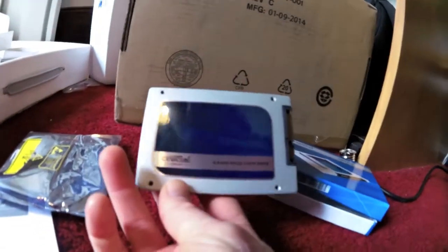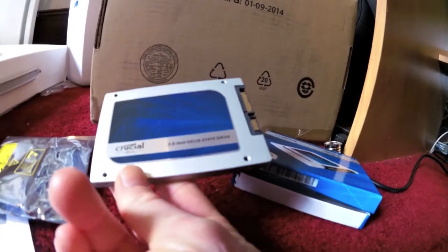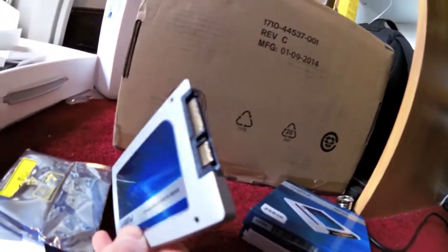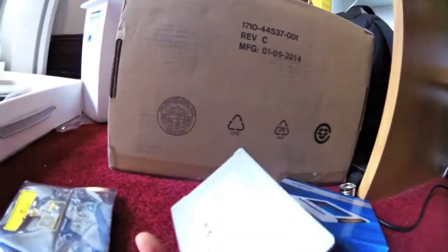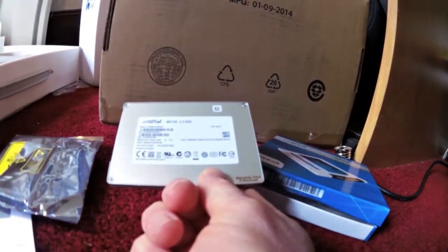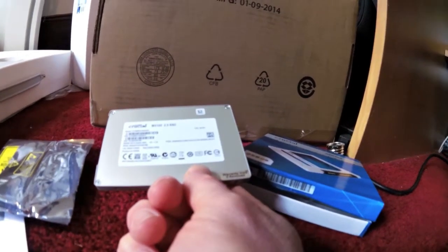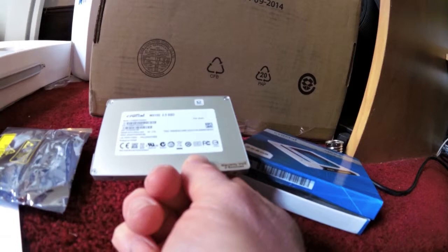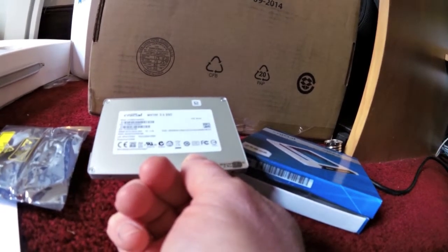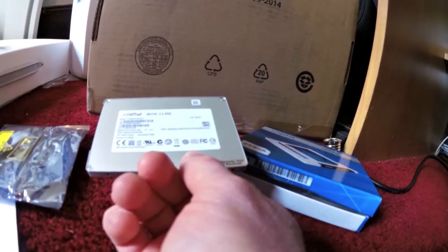So there it is. There's your 256 gigabyte 2.5 inch solid state drive by Crucial. This is a standard SATA connection there. It's very light, very plasticky. And yeah, 256 gigabyte. I got this size because it's kind of the largest size that I could afford. That wasn't too crazy. The 500 gig one is, you know, $200 plus.